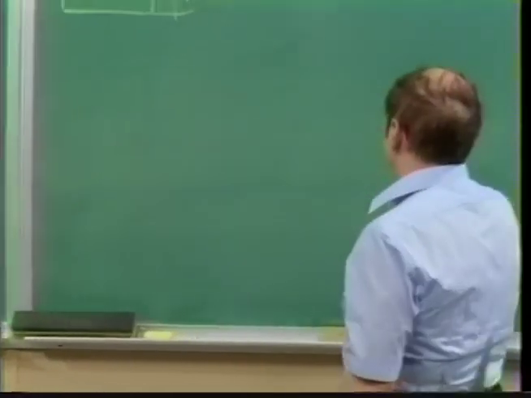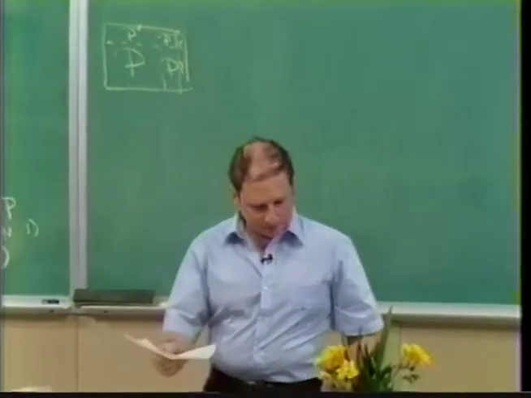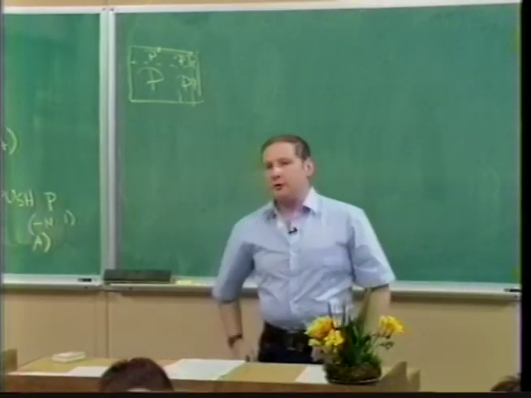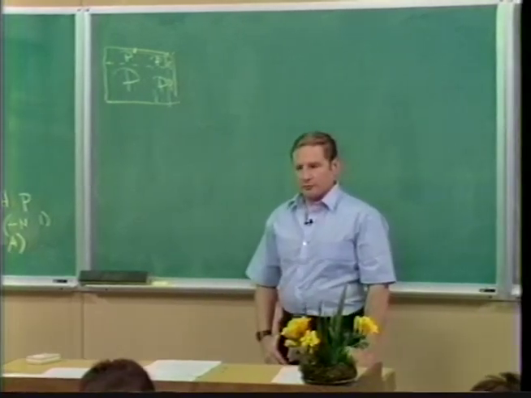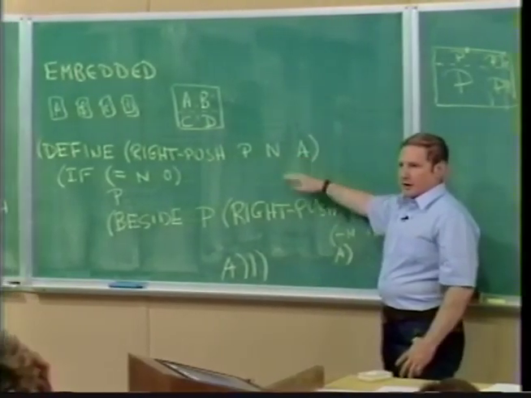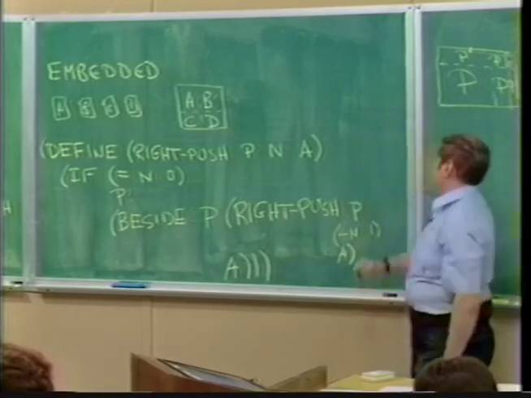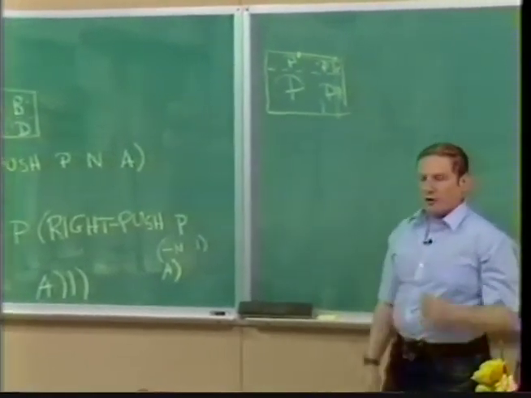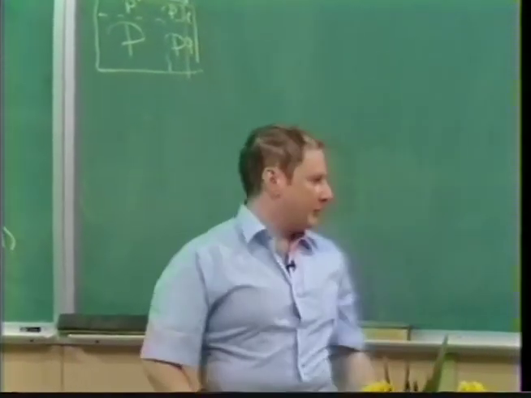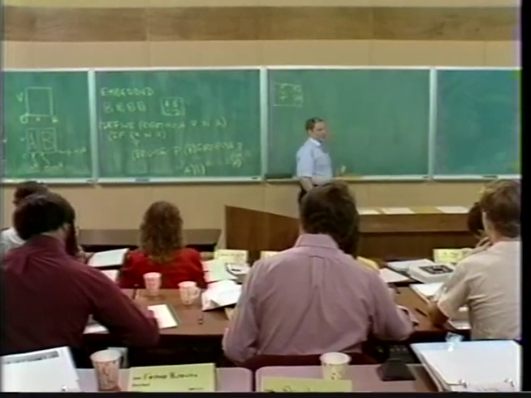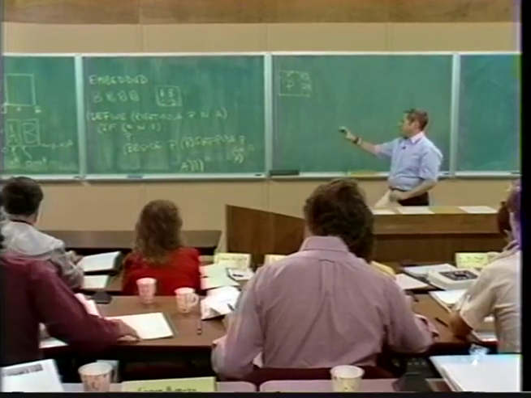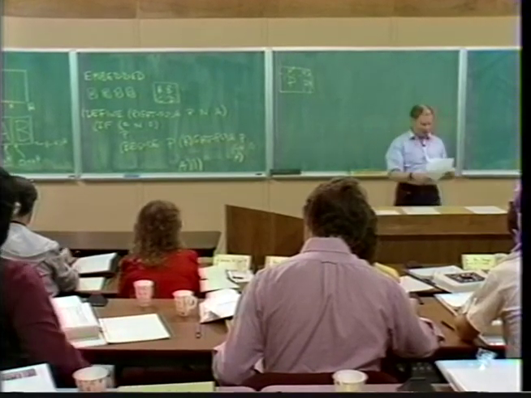Of course, we can go further. The other thing that we can do in Lisp is capture general methods of doing things as higher order procedures. And you probably, just from me drawing it, got the idea that right push, the analogous thing where you push something up and up and up, and this corner push thing are all generalizations of a common kind of idea. So just to give you practice in looking at a fairly convoluted use of higher order procedures, let me show you the general idea of pushing some means of combination to recursively repeat it.